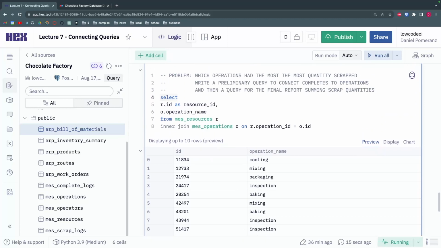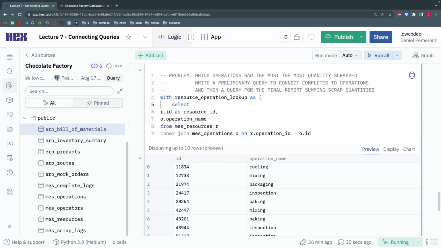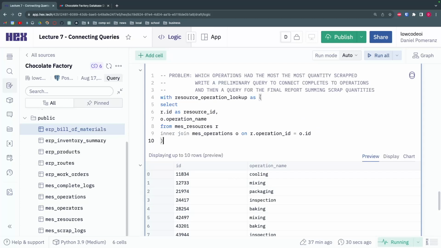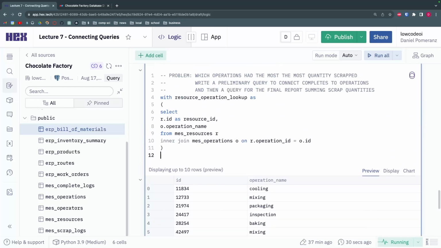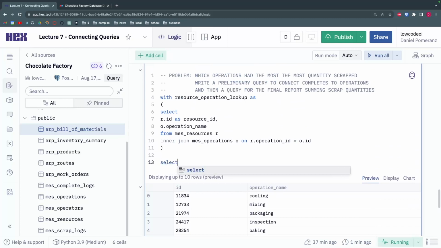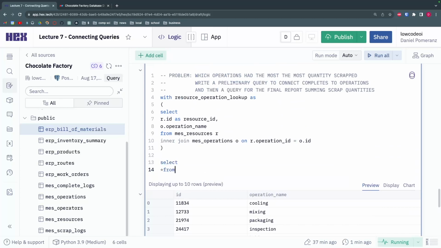And so we can do with resource operation lookup as, I'm going to open this up, and I'm going to create this CTE by just wrapping it in parentheses.